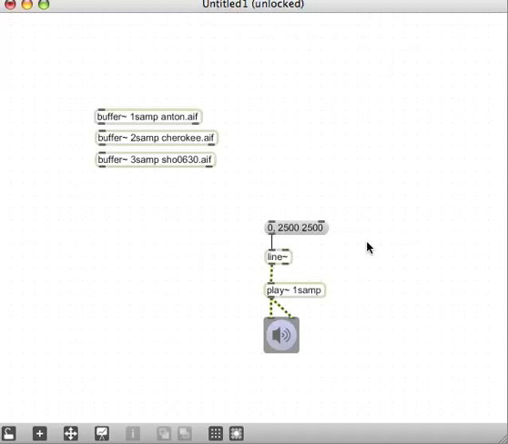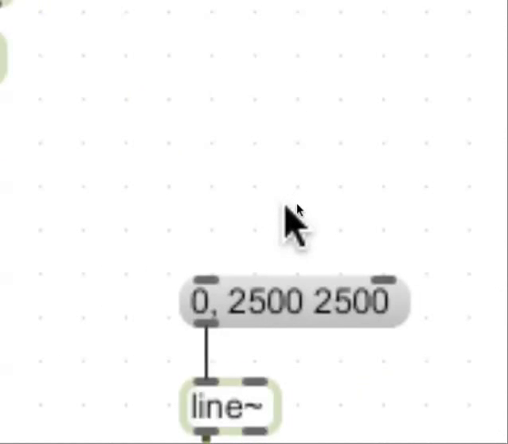So for that, let's use a message. So again, M on my keyboard, and I'm going to set, this will be the sample number. I'm going to say $1, which is a replaceable argument, and no space, because this will be 1 samp, 2 samp, 3 samp, no space, samp. Okay, set $1 samp. I know I haven't zoomed in today yet, look at that. So we've got set $1 samp.